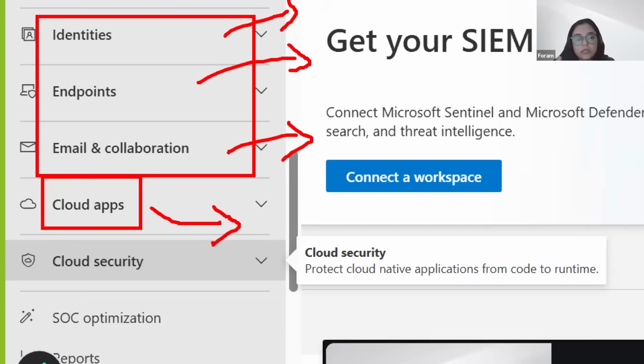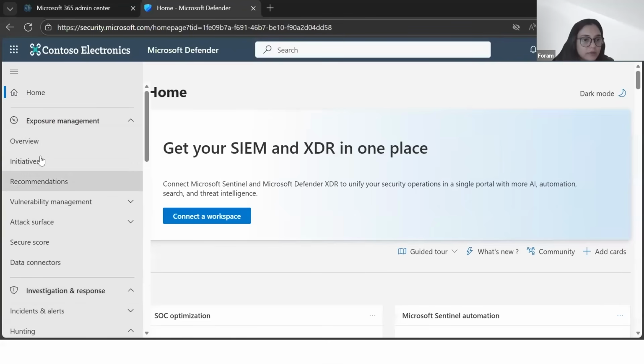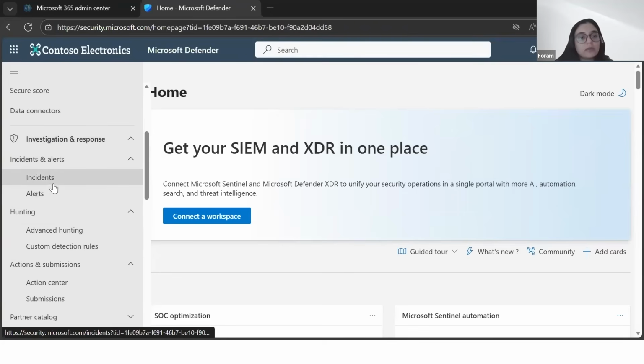Again, it's not just giving you the idea about the endpoints, but it is also correlating the activities and giving you the broader idea of what happened in any of these locations, correlating those activity patterns and highlighting the alerts as an incident. That merges the activities and gives you the broader information.